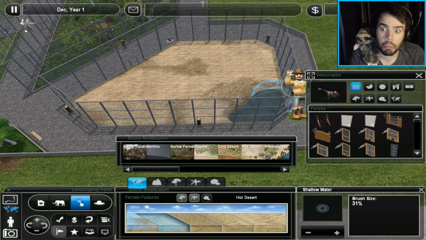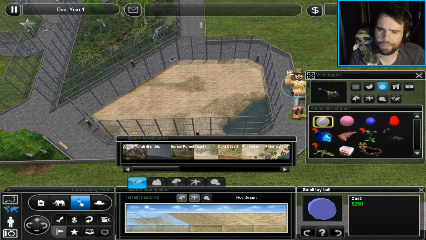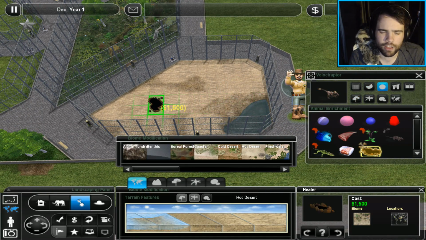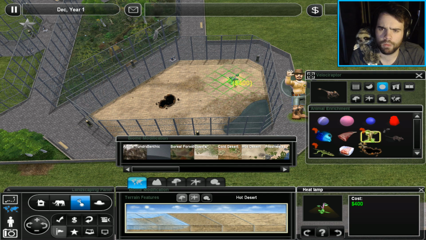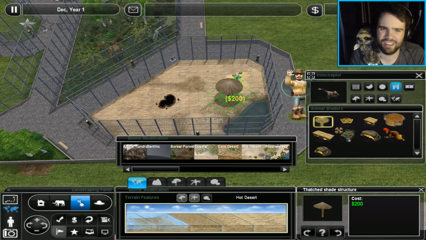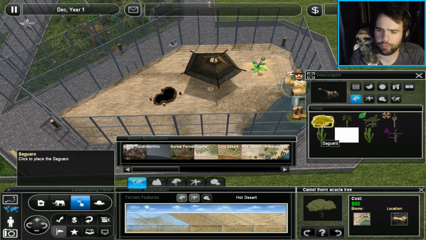I'll do. Don't need much. And this is a... Oh, we have a little tar pit. That's pretty cool. Little tar pit, some rats. Everyone likes rats. A little basking thing. Oh, the rats are creeping me out already. Maybe a bigger shelter for this one. Why not? Trees, what have we got?